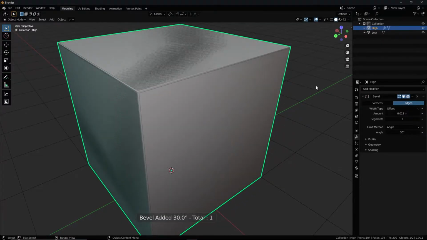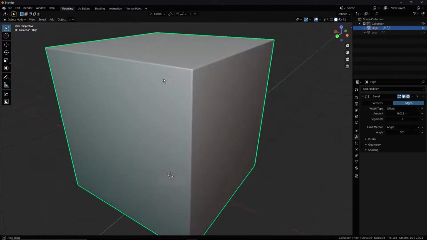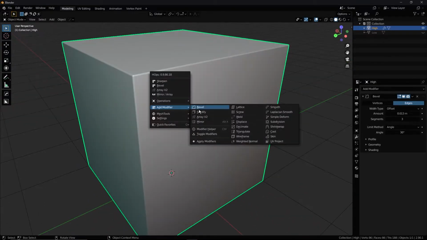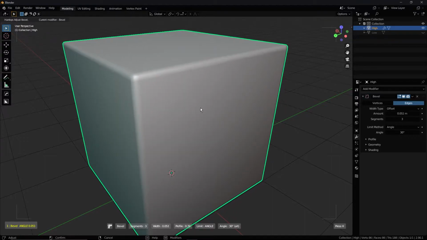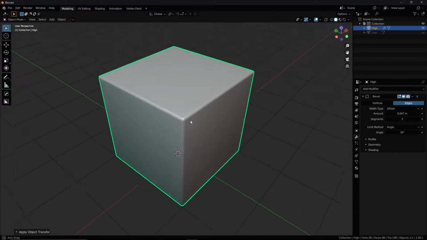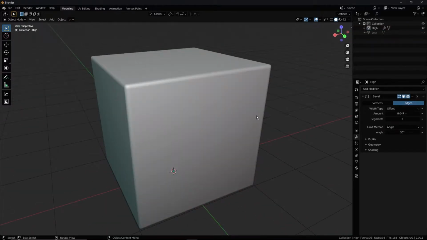Let me hide the low poly version first, and let me add a bevel, something like this, so that it's not too crazy, but it's not unrealistic, right?